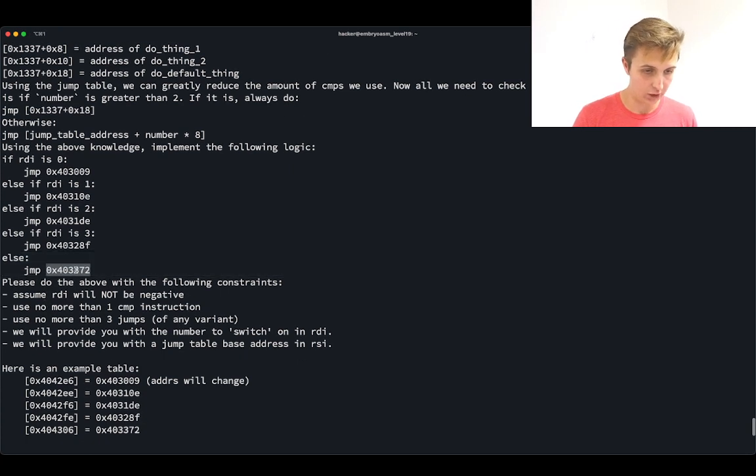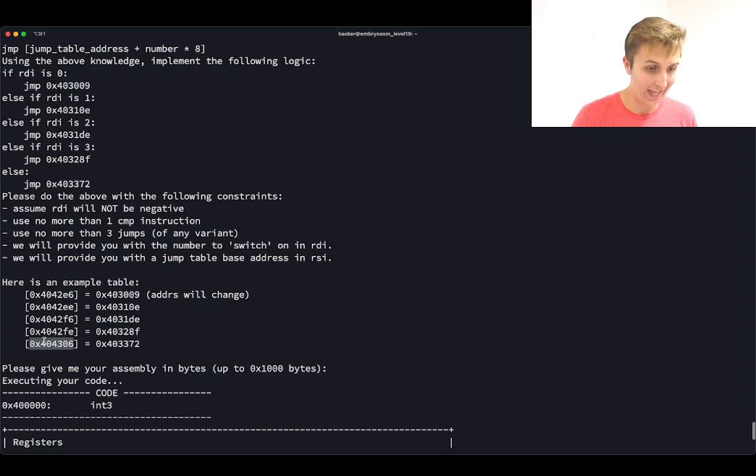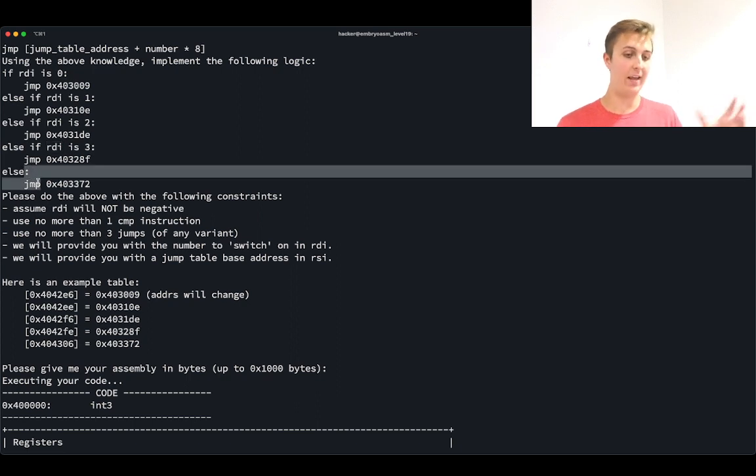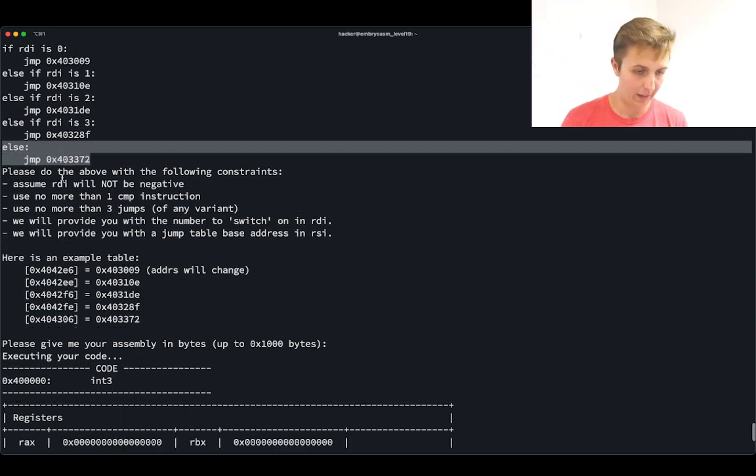Well, in this case, we would be jumping here, which looks like the last entry in our jump table. So we can imagine that if it's not 0, 1, 2, or 3, we should just set RDI to be 4, and default on 4, making anything that's not one of the explicitly mentioned things become 4, so that we will always jump to that default case. That's a quick way to solve that problem.